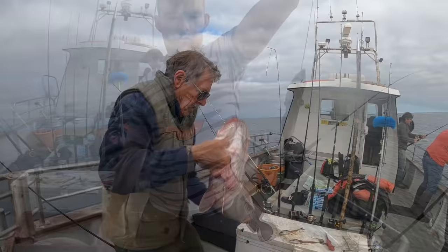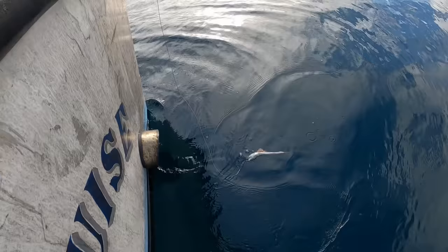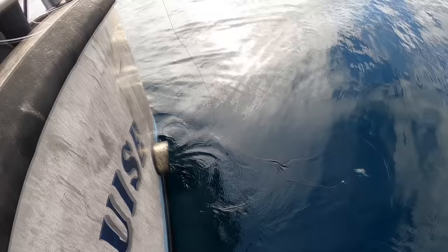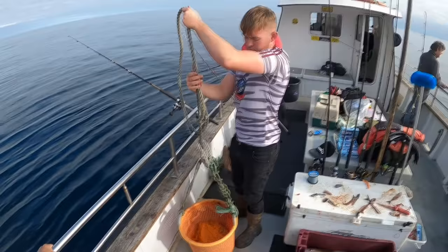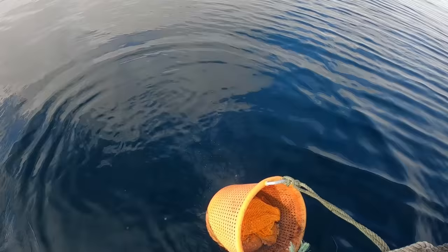We're trying to find the wreck, and it was a pain trying to get the baits on the wreck. But Sean decided there's an outside chance of a shark. So he's putting over a trace there, a shark trace, and he's got a little bit of mashed up fish there to attract anything. You could do this on the drift, and we've always tried to get a shark bait out sometime during the day, especially when it's flat calm like this, and you can see all the particles of fish coming out and the oil popping on the surface.